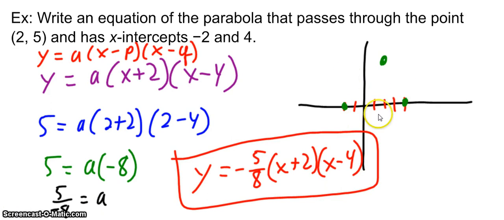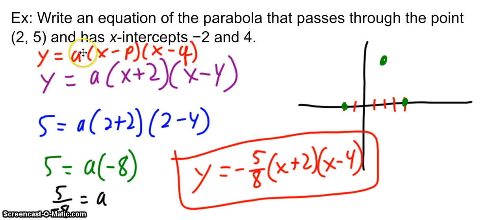Okay, so the picture helps us understand that the parabola should open down. The easiest way to do this problem is to use factored form, right? The question doesn't tell us we have to have our answer in a certain form. Now, if we needed to, we can easily do a little bit more work and go from factored form into vertex form or ABC form, but it doesn't tell us. So we can just leave it in factored form since we have the x-intercepts.